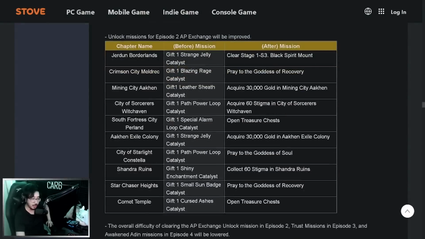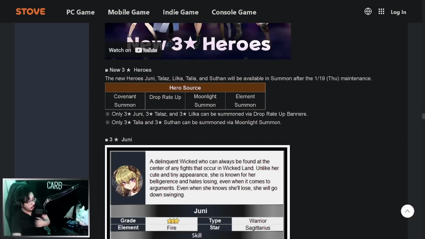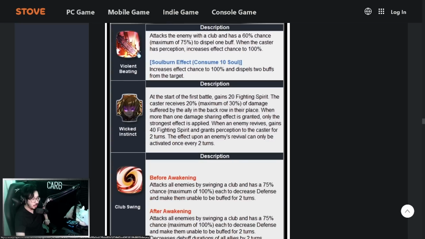There's a lot of stuff, guys, that I'm hovering over that I wish we could cover all of it, but then our video would be like 30 minutes long. Here's the 3-star heroes. Let's quickly look through it. I browsed them earlier, but we have Junie, right? She has Fighting Spirit with some perception buffs. She's like an anti-revive hero, as we can see here.